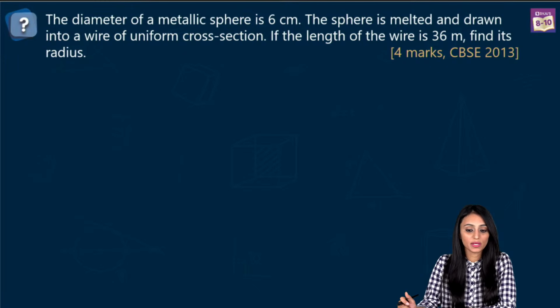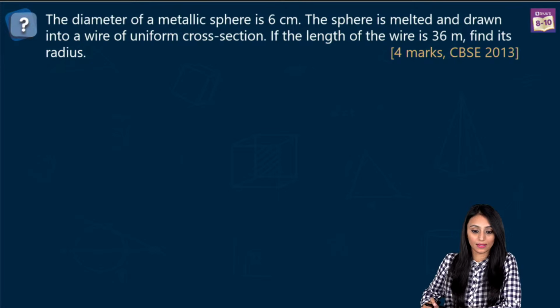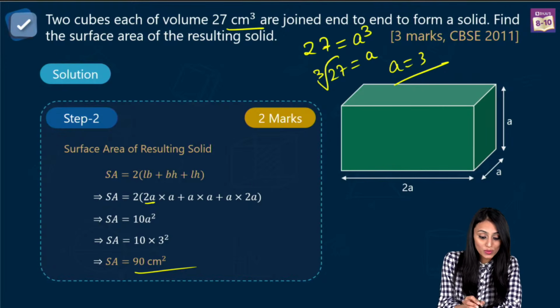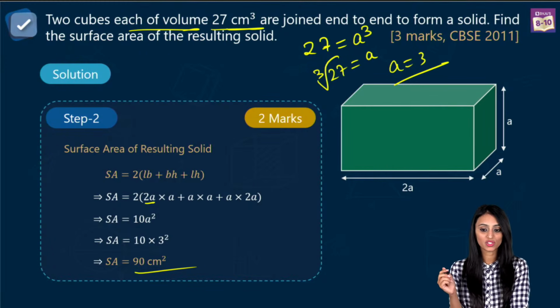Ma'am, why can't we use 27 centimeter square plus 27 centimeter square? See, volume is given, not area. You are saying centimeter square, you're talking about area. We're talking about volume. Read the question carefully, Karud Gaming. Amazing facts, please refresh the screen because it's working fine for others. Yes, volume is the same. Clearly mentioned in the question: two cubes each of volume 27. Volume is the same for both of them.